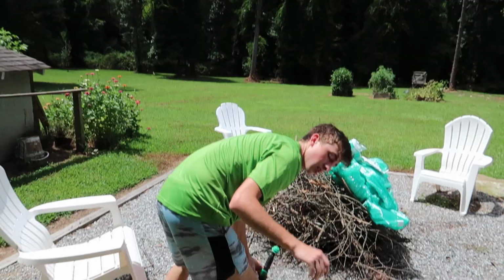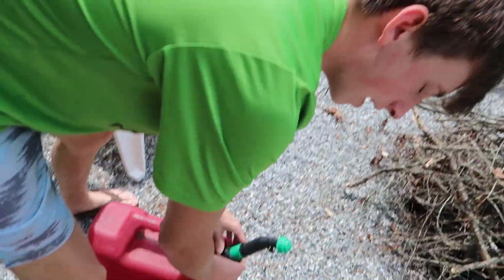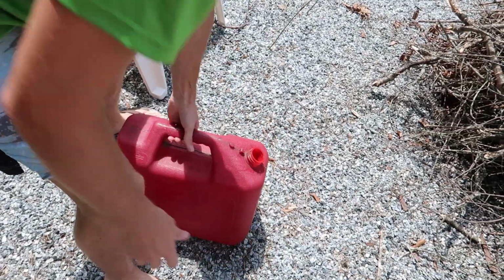Actually, real quick, come up close. If you ever want to buy one of these gas cans, they're absolute crap, so don't even try investing in them. You have to screw this off. It just really kills you. Okay, anyway.